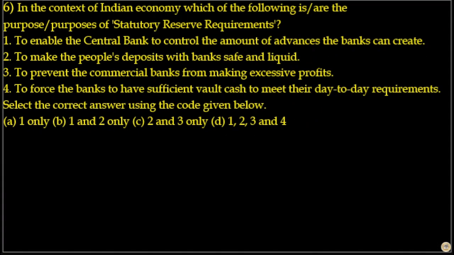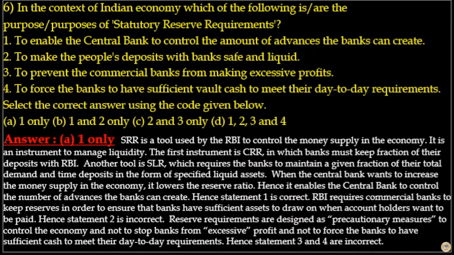Next is, in the context of Indian economy, which of the following is or are purpose of statutory reserve requirements? Options are: to enable the central bank to control the amount of advances the banks can create; to make the people's deposit with banks safe and liquid; to prevent the commercial banks from making excessive profits; to force the banks to have sufficient cash to meet their day-to-day requirements. Select the correct answer using the codes given below. Here, the answer to this question is option A. Statement 1 only is correct.